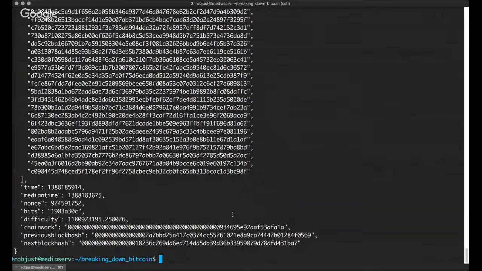So if anyone were to go back into a previous block and change a value, it would break every block afterwards, because this hash would then become invalid, which we'll go into more in the future as well.